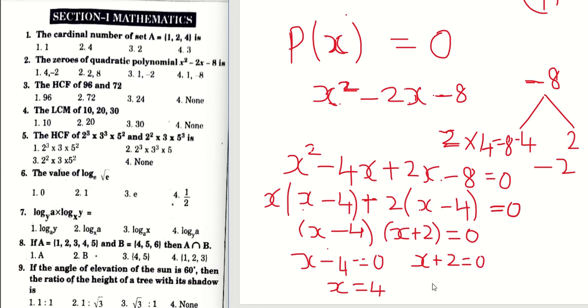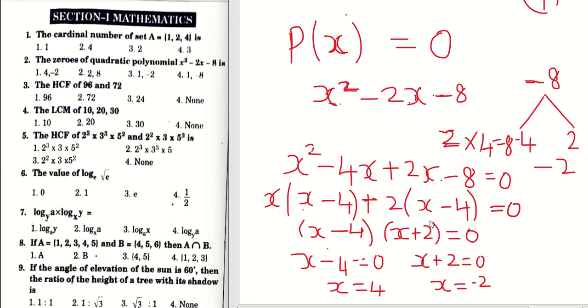So what is x now? x is equal to negative 2. So what are the factors you will get now? What are the zeros of the polynomial you will get now? What are the values you will get for x? 4 and minus 2. If I substitute either of these two values in this polynomial, the polynomial will turn as what? Equal to 0. That is called zeros of the polynomial.